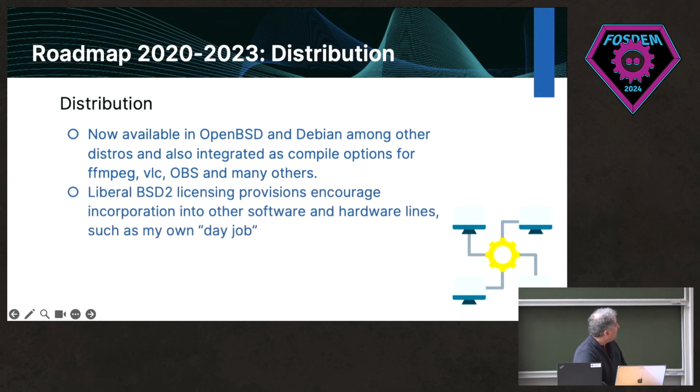So third aspect, right, the distribution. Many FOSS projects already have LibRIST compiled by default or have it as an option. If you know of additional projects, please drop me a line. I'd like to keep a database of which projects are actually already including it, if possible. RIST is also a part of my own day-to-day operations at my day job, which gives us the advantage of finding the bugs before they are found in the wild, and we fix them very quickly.